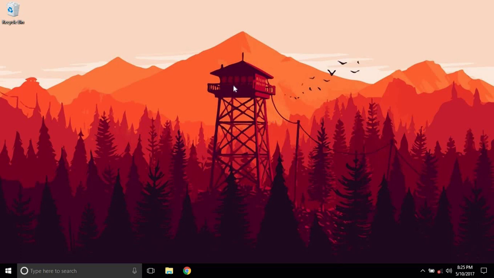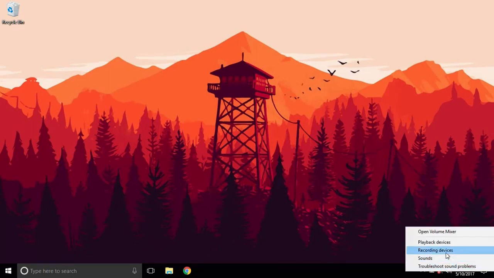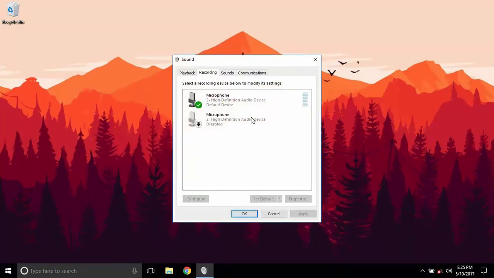So to check whether the microphone is working or not, you should be right clicking on this speaker logo on the taskbar, and you should click on recording devices. So here you can see that one microphone is working and one is disabled. This one is actually the microphone that I'm using here in Tech Detour, which actually is the microphone of my Android device. And this one is the input microphone of my laptop, which is actually really worse.